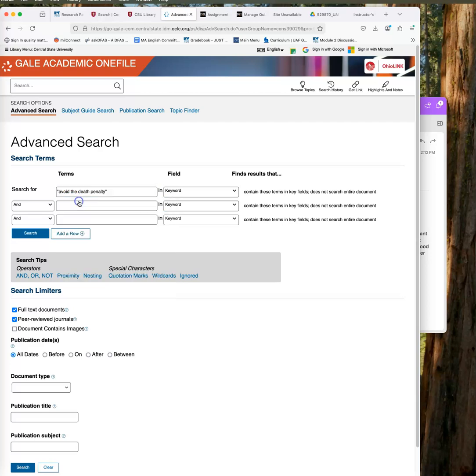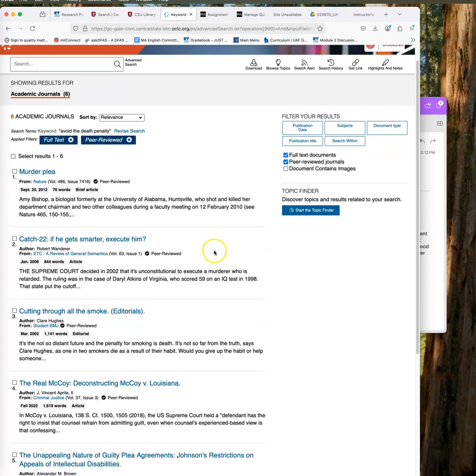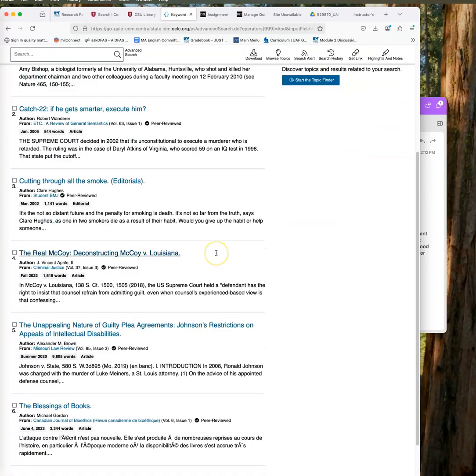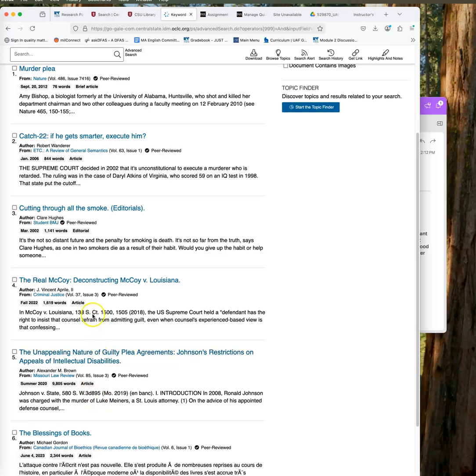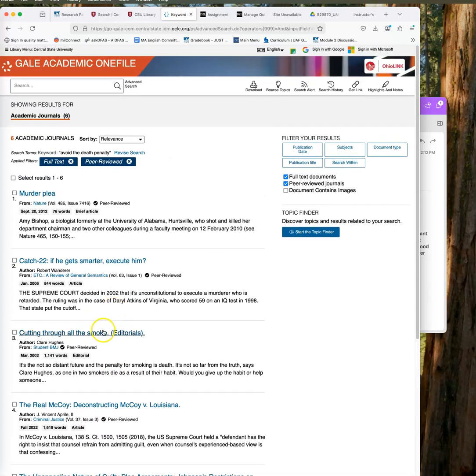Okay, there's avoid the death penalty, but this is going to be really hard to find. Let's just do it as a keyword and see what we come up with. Okay, well, there you go. Still came up with 6 of them. So you can see the articles. That's an editorial. You don't want that when you're doing an empirical study of research. You're looking for the articles.